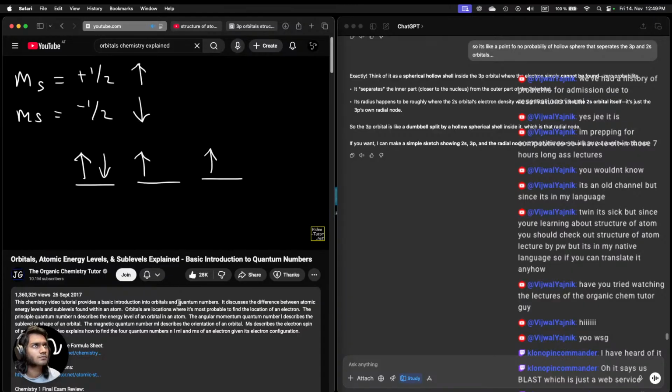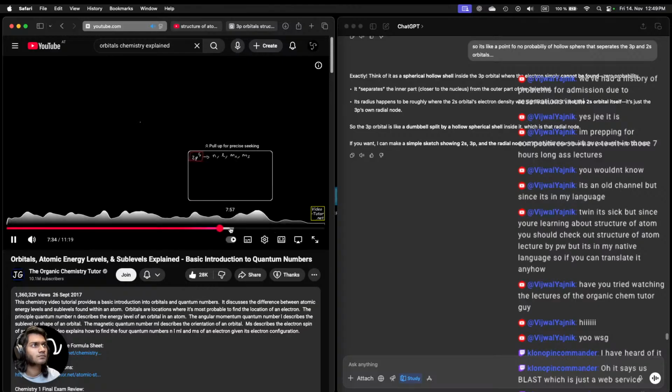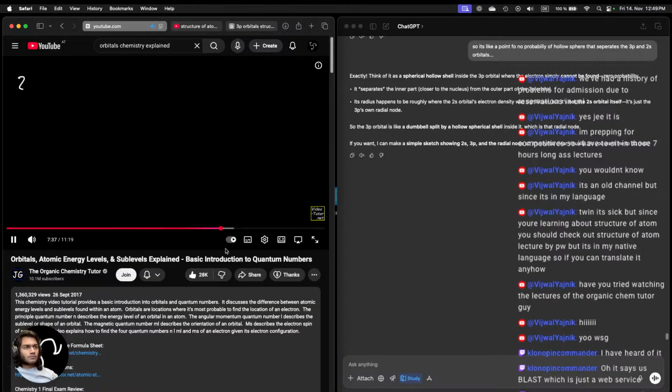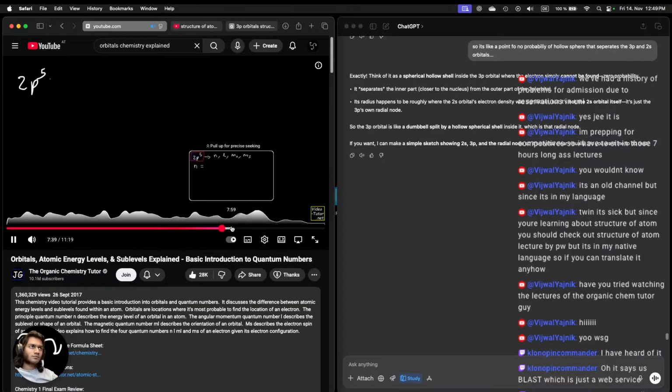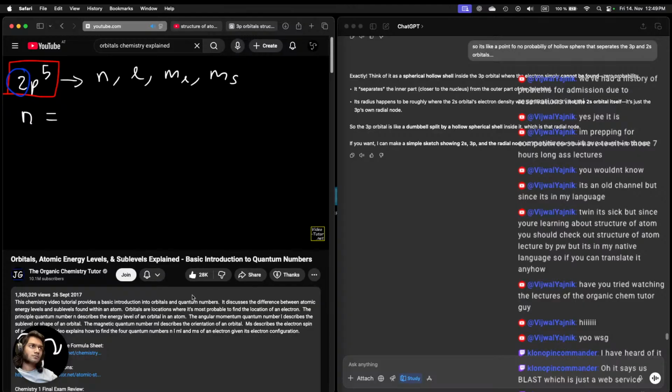According to Pauli's exclusion principle, every electron within an atom has a unique set of 4 quantum numbers. So you can think of those 4 quantum numbers as the address of each electron within an atom. So let's say we want to talk about the 2p5 electron, what are the 4 quantum numbers? n, the principal quantum number, corresponds to the number that you see in front. So n is 2. That means this electron is in the 2nd energy level.